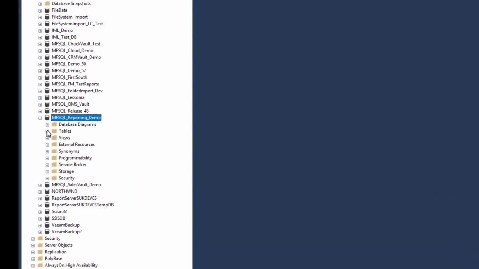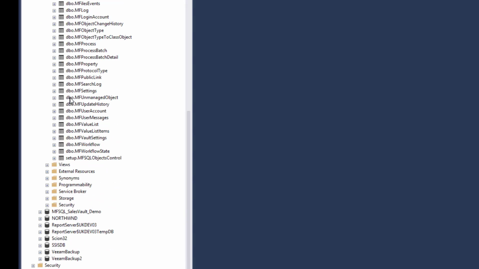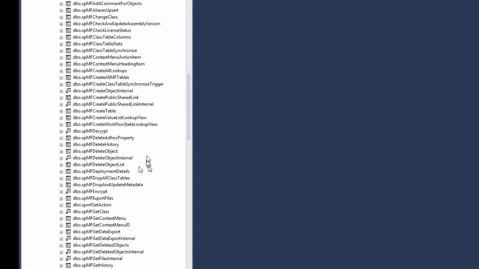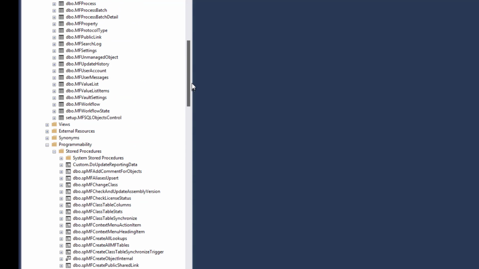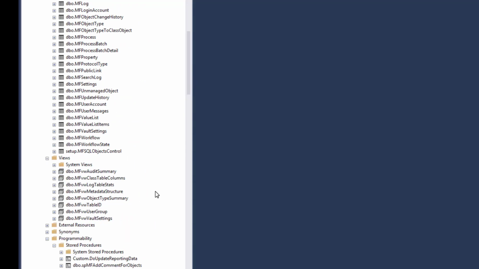After the installation, you will notice that there is a whole range of tables, procedures, views, and other elements that have been installed in this database that is specifically linked with the vault that we have created. Note that this system is pretty much empty. It just has the structure in it.